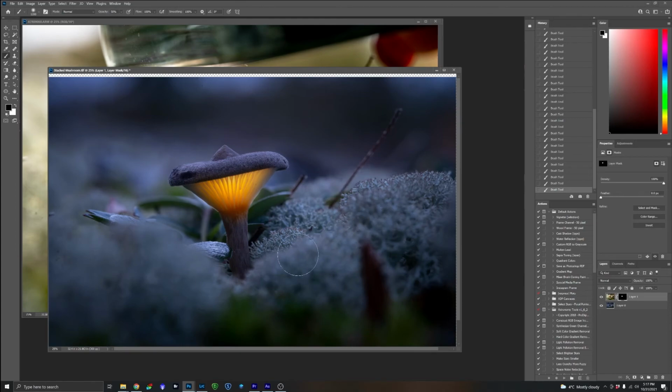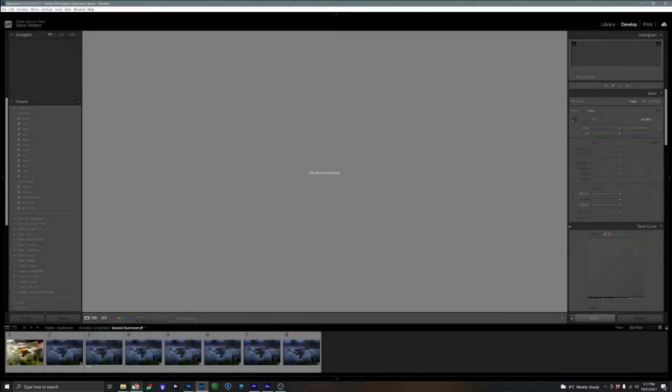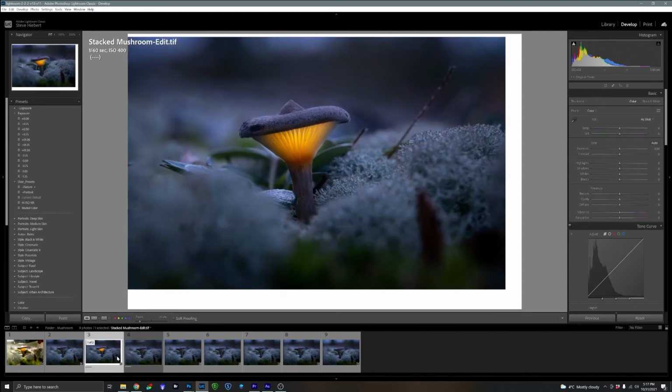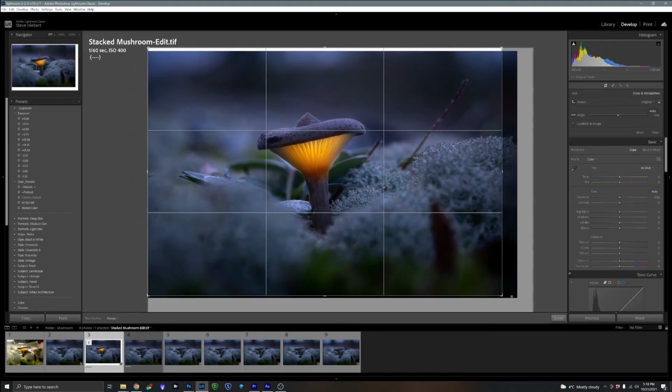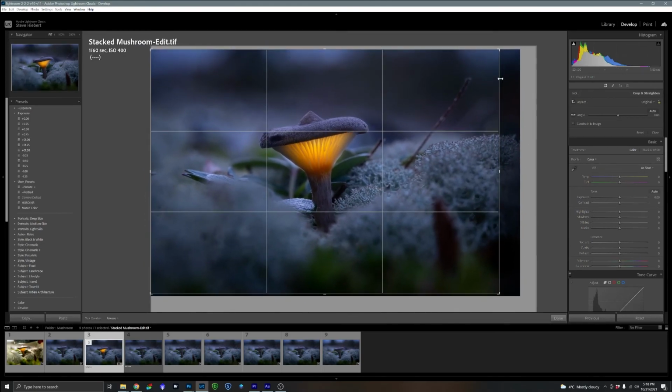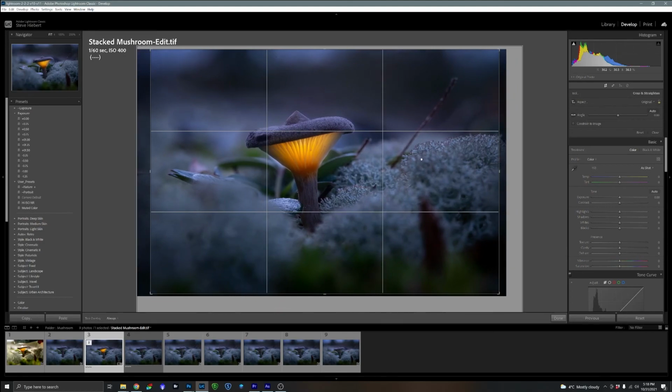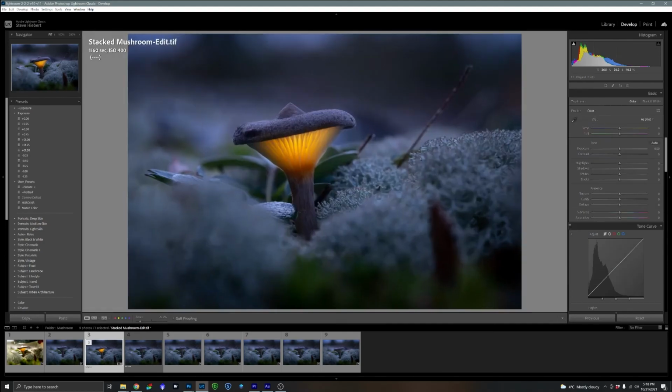The other thing I did is I removed this stick. You can take this as far as you want, obviously, but that gives you your finished mushroom. I'm just going to flatten that and save that. And there is our finished image. Now we're going to crop this, obviously, and like so, just to get rid of the white space there. There we go. And we've turned on the light in the mushroom.